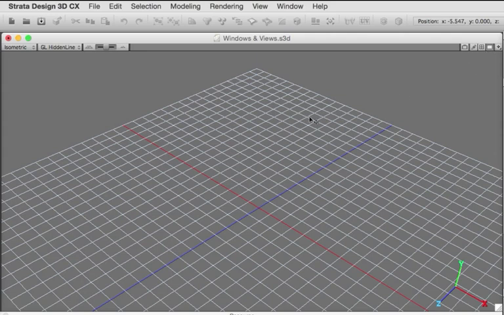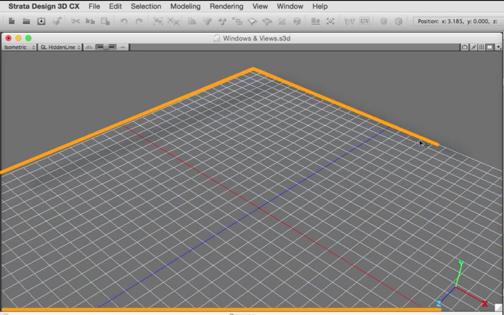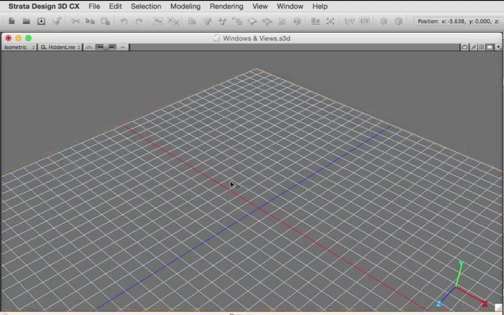Now let's discuss grids and guides. The grids help you stay oriented in 3D space and provide a surface to draw your objects on. Every model starts with 3 default grids, X, Y, and Z. Only one grid is active at a time, and the other grids are hidden or dimmed. Let's look here in the modeling window. This is the Y grid that you see in the window. It's the active grid. It's called the Y grid because it's perpendicular to the Y axis.